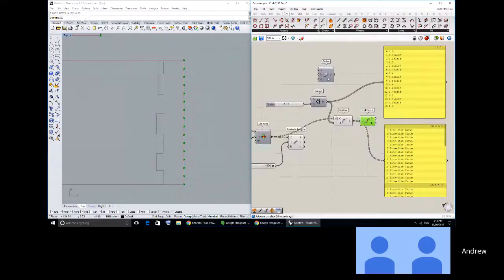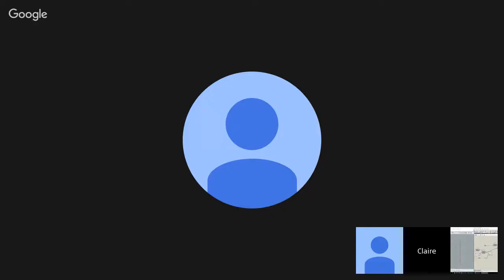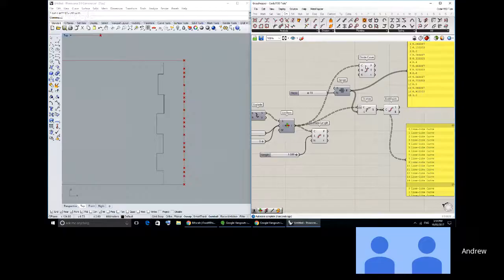Does that make sense? With the previous thing that you did, you didn't reparameterize it, right? And it still came up with the same result, everything equally spaced apart? You mean divide curve? Oh, yeah, that one. So you can do both if you want. Divide curve works on the consideration that you can only divide it by a certain number. So it has to be 100%, right?